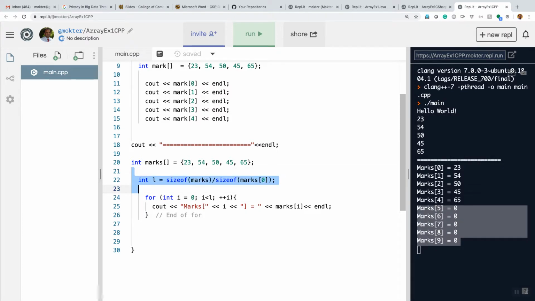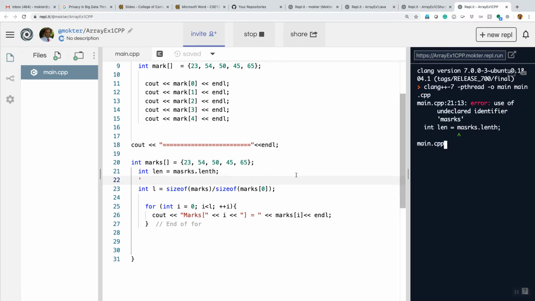Calculating the size of an array in C++ or C is a little bit different, and it is critical. C++ does not have a length attribute. Can I say int length equal to marks dot length?